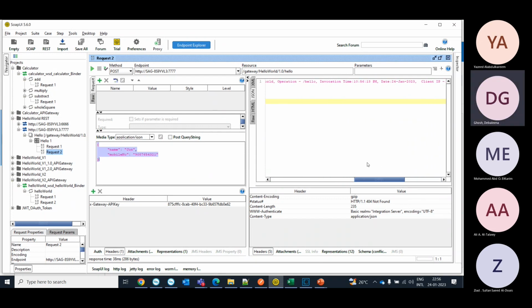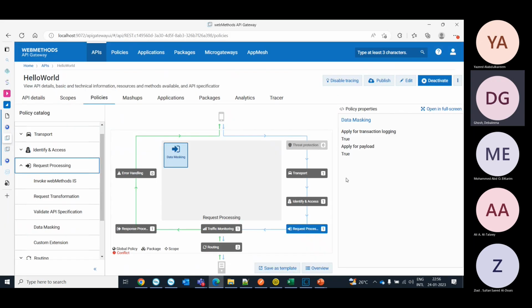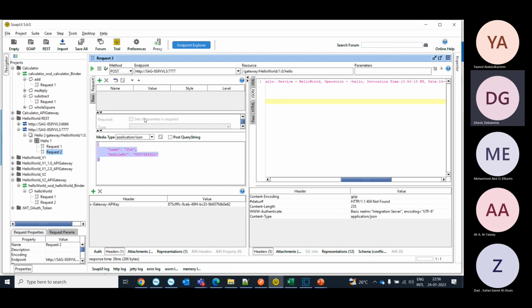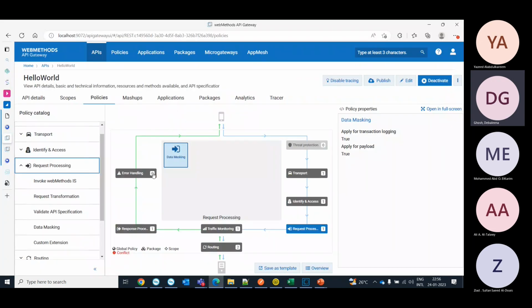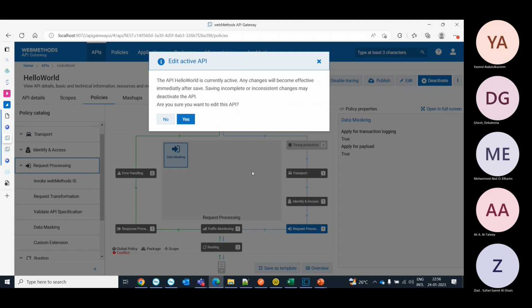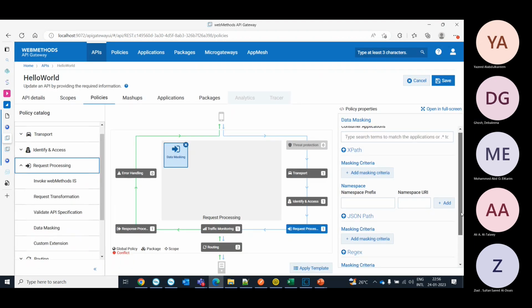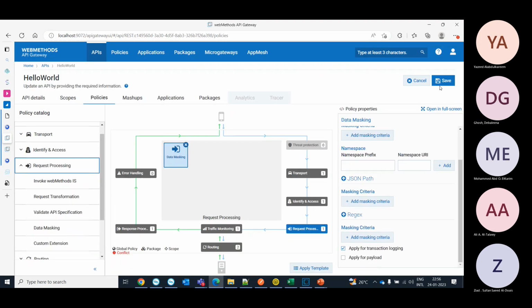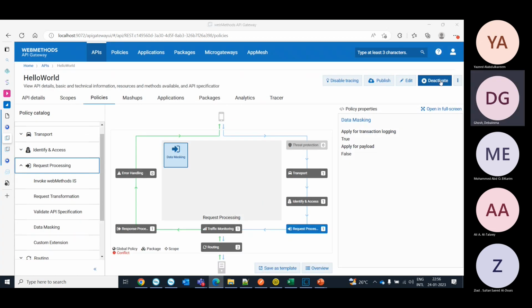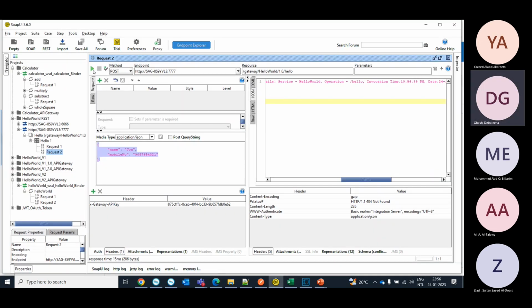If I take a look at the native error message, it will say this mobile number is missing. It has to come in the request. If I uncheck this option, then probably I can get some response back. It's still failing, but 404 not found.